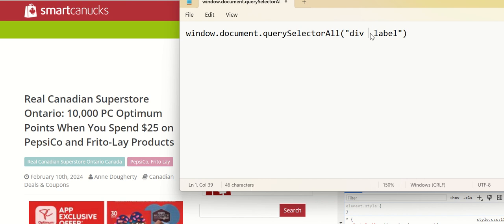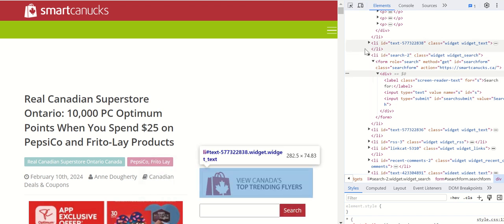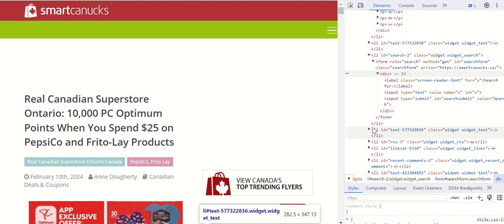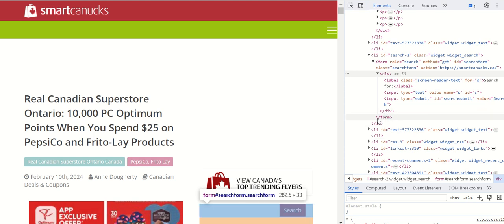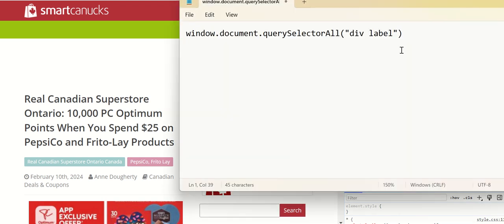If you just put them beside each other, it will search for them not inside each other, but as neighbors. Like for instance, this form, these here, they're neighbors, beside each other. But if you put a squiggly line, that means they're right beside each other. So there's a div, and then right beside the div is a label.